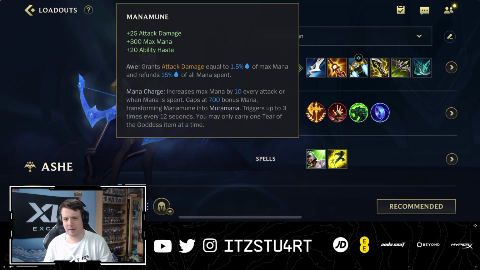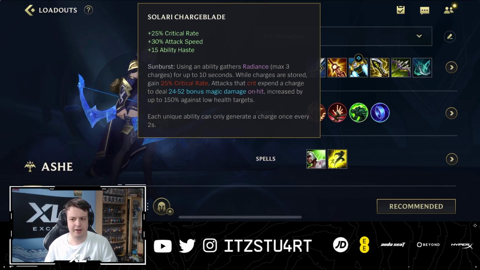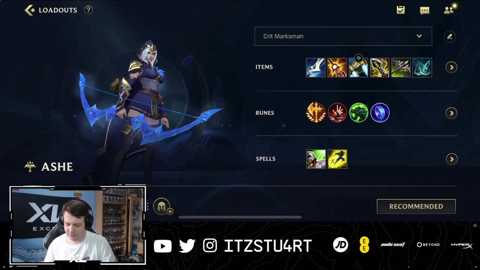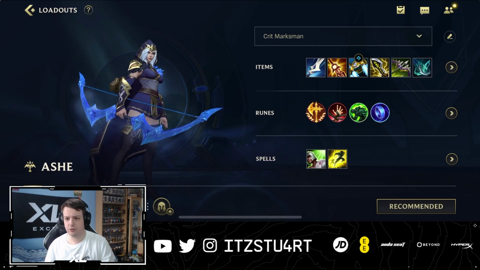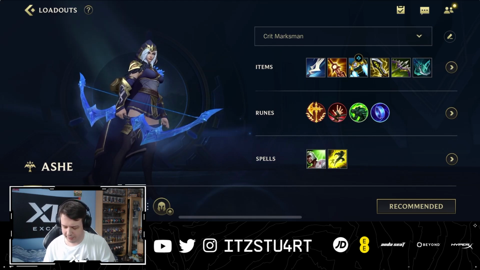You'll be able to pretty much spam your second ability as much as possible, and it's really good for poke damage. And you've got items like Sheen-style Trinity or Lich Bane-style charge blades as well, which when you use an ability, you'll be able to get that extra crit and extra damage. And you've still got items like Infinity Edge, Mortal Reminder, and Phantom Dancer. This is more based on dealing more damage with your abilities and also your auto attacks as well, dealing more crit damage, and obviously getting as many slows as possible as well with your crits.